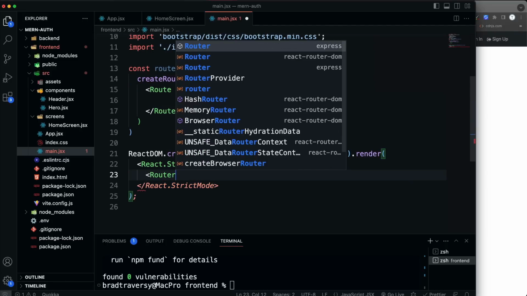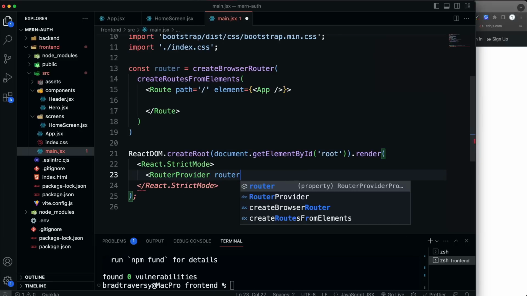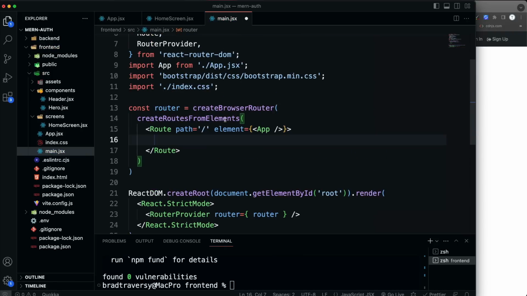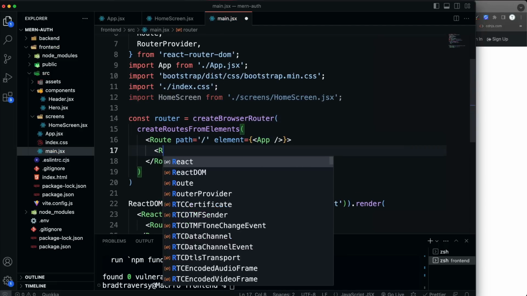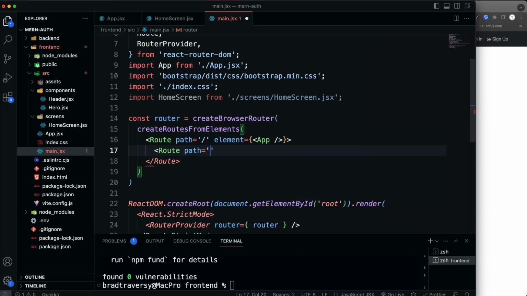So here we say RouterProvider, and then we can pass in router equals and set that to our router variable above, which has all of our routes. Okay, now the only route we're going to have at the moment is the home screen. So let's import home screen, and then we're going to go in here and add that. So we'll say Route path, and this is still going to be just / the index.